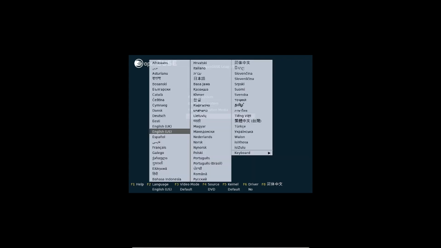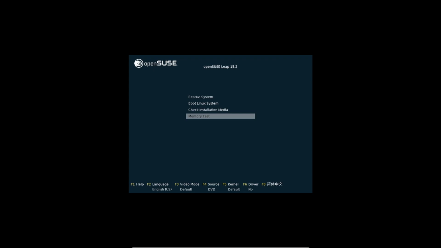On F2 we can select here the language, but we can also select this when we are in the installation, and yes. But now I will change the resolution here. So it's better to show you the installation here in this virtual machine.